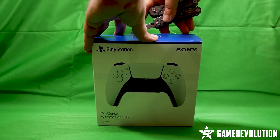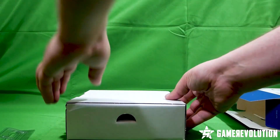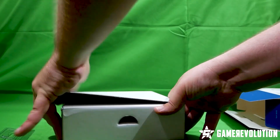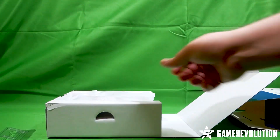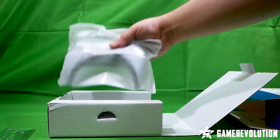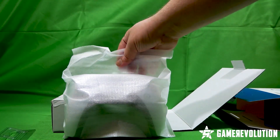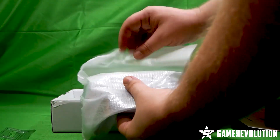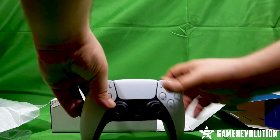Let's warm up with the DualSense Wireless Controller. One highlighted feature of this new gamepad are the adaptive triggers, with the L2 and R2 buttons capable of changing their tension depending on what's happening in-game. For example, if a player jams their weapon, the trigger may lock in place. Another big feature for DualSense is the haptic feedback, which means enhanced rumble effects to help assist immersion.